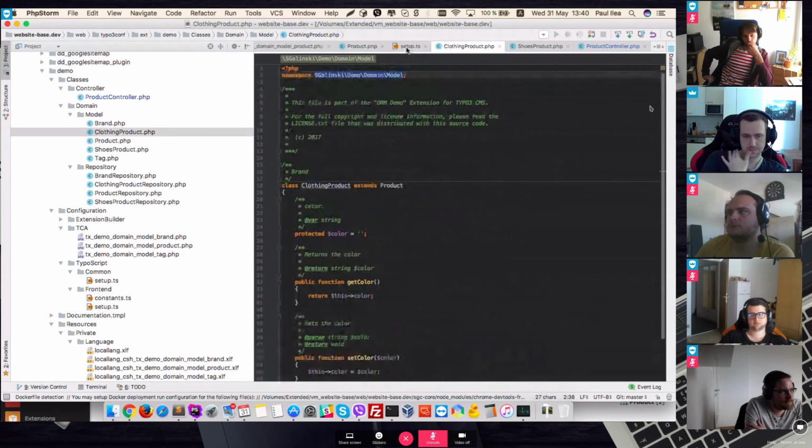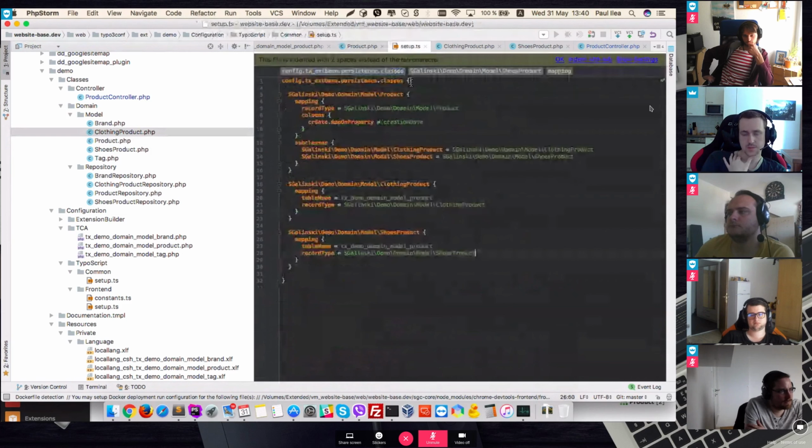To get them to work together, you can use a TypoScript configuration, and you define your main class here. You set a record type for it, but you can also omit it for the main class, and define the subclasses here.